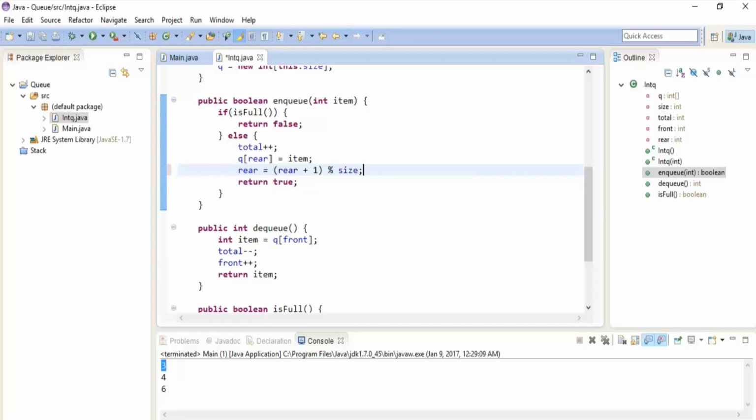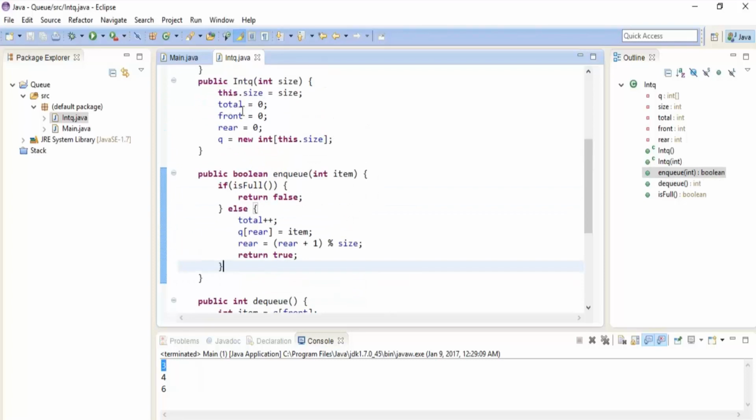It's going to automatically bring that pointer to the first index when it reaches the last value, whether it is front or rear. So in the same case, rather than front plus plus, I'm going to write front equals front plus 1, let's add the brackets, mod size.